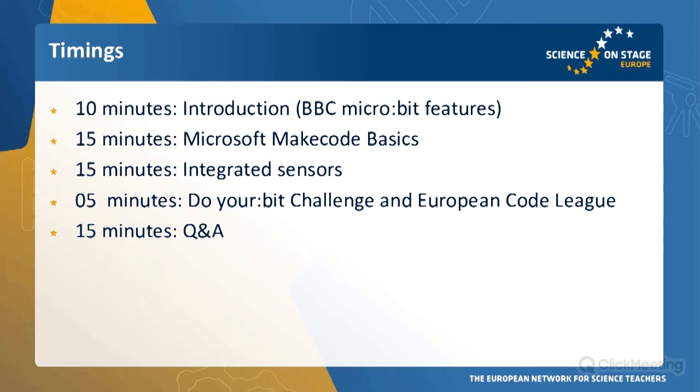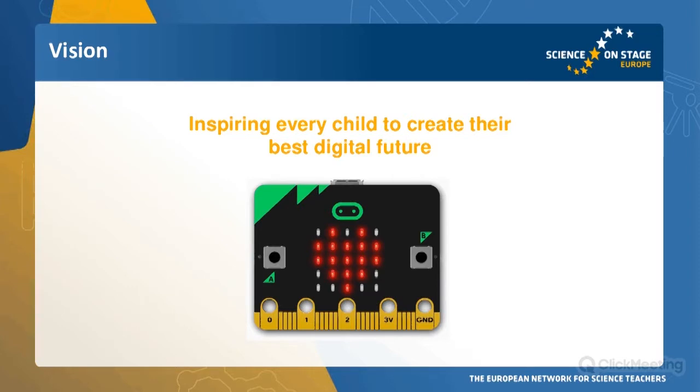As you see, my presentation is divided into 5 parts. Firstly, I will introduce Microbit. Following that, we will continue with Microsoft Makecode basics and Microbit's integrated sensors. Then, 2 different opportunities for teachers, Do Your Bit Challenge and European Code League. My presentation will take about 40-45 minutes, and finally you can ask your questions during QA sessions, but feel free to interrupt if you have any questions. I will try to look at chat box. So let's start with Microbit.